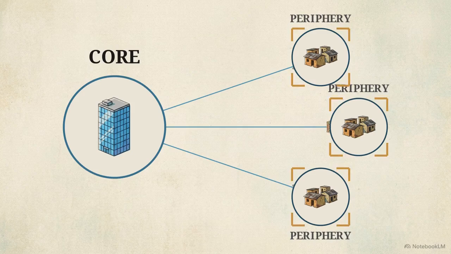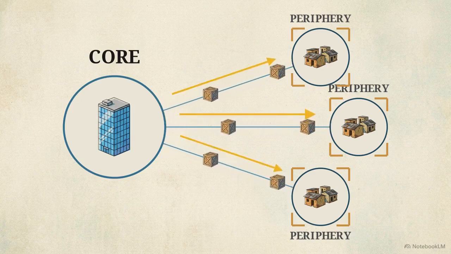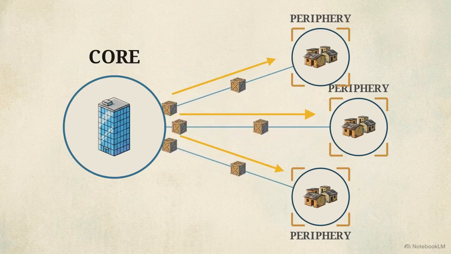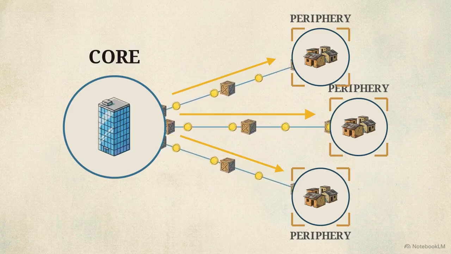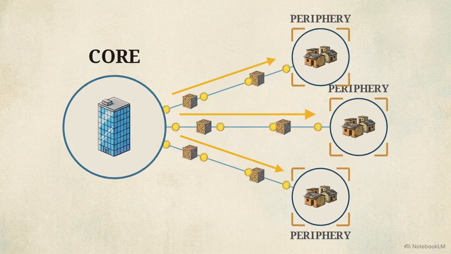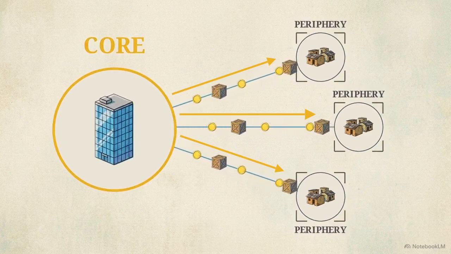Specifically, it identifies an outward flow where raw materials are extracted from the periphery and sent to the core. The periphery is then forced to purchase manufactured goods back from the center at a higher cost. The result is a siphoning of economic surplus to dominant countries, ensuring the core develops while the periphery struggles.